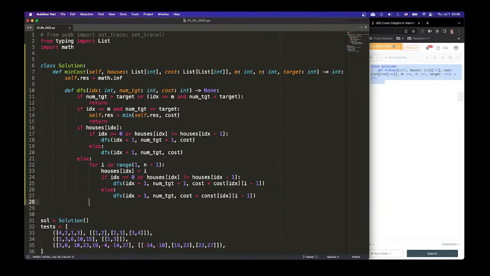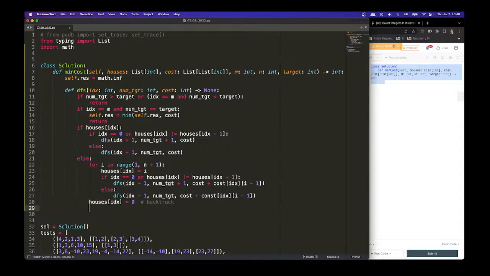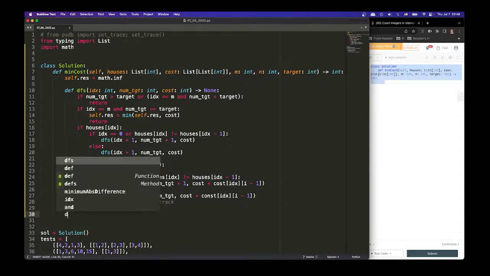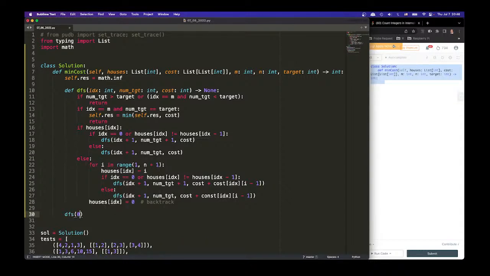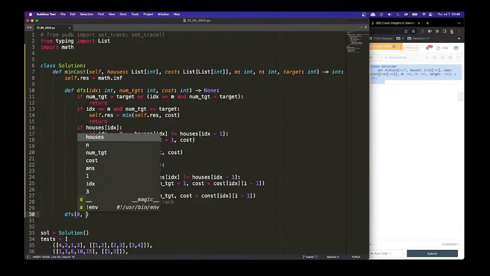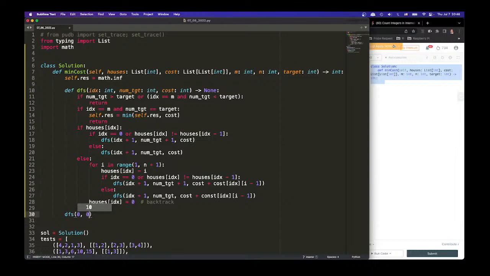When we go through all of them and we go back, we have to reset this to 0. This is the backtrack. And once we're done, we can return. And we're going to call it DFS from 0, right? Num target, I don't know, 0, because at the beginning we don't have any target.